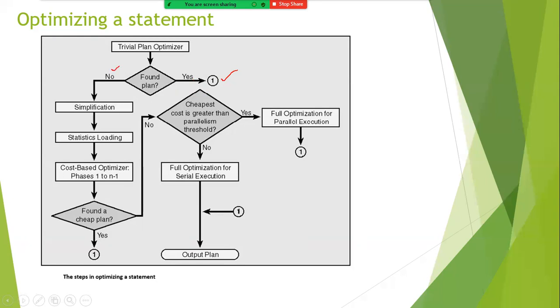If it is not a trivial plan, then it will go for simplification. So what is simplification? It divides the plan into multiple segments to proceed further, right? For example, you have 4 tables joined together, right? So you have to calculate each and every table to understand how that works.